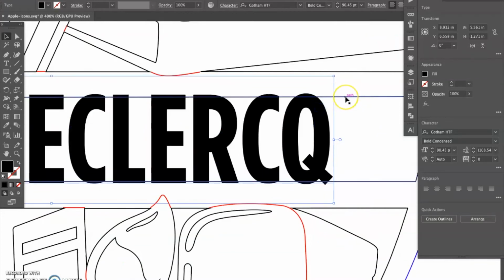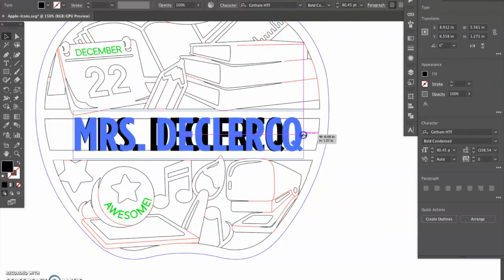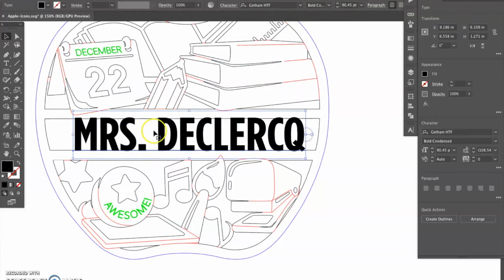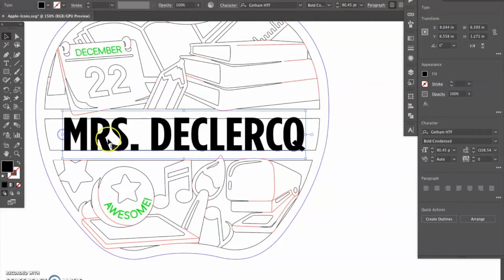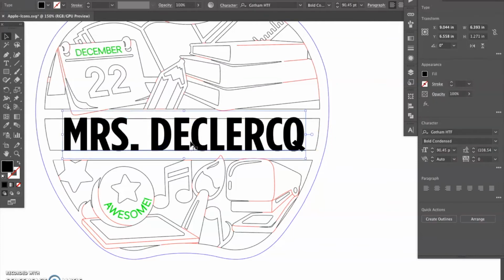When this is highlighted, you can see where that line hits on the letter, so that looks good. I'm using a bold condensed font. There's a lot of these, like you could use Arial. In this case, I'm using Gotham. What's nice about condensed fonts is if you stretch them, they still look pretty good. They don't lose their proportions or anything. So I think that looks great there.